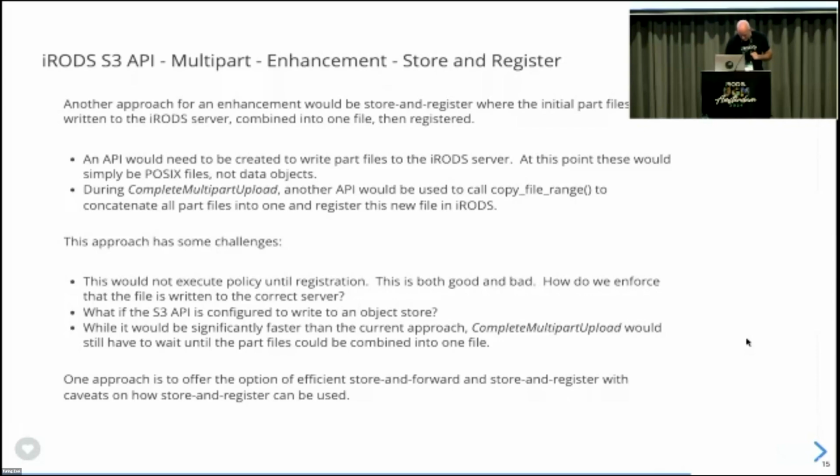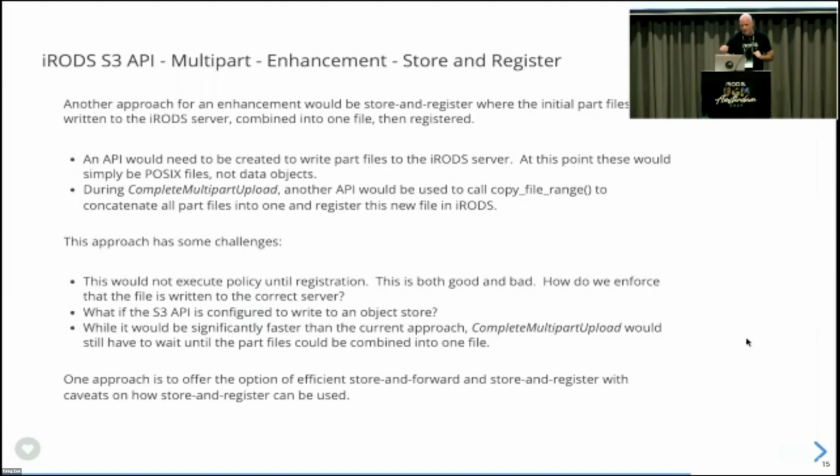Now, this approach has some challenges. One, we're not executing policy, which is good because we don't want to execute a bunch of iRODS policy just for parts, which you wouldn't expect. The problem with that is you have to execute policy to figure out where a file is going, because we've defined the resource, but that resource could be the head of a composable tree and things like that.